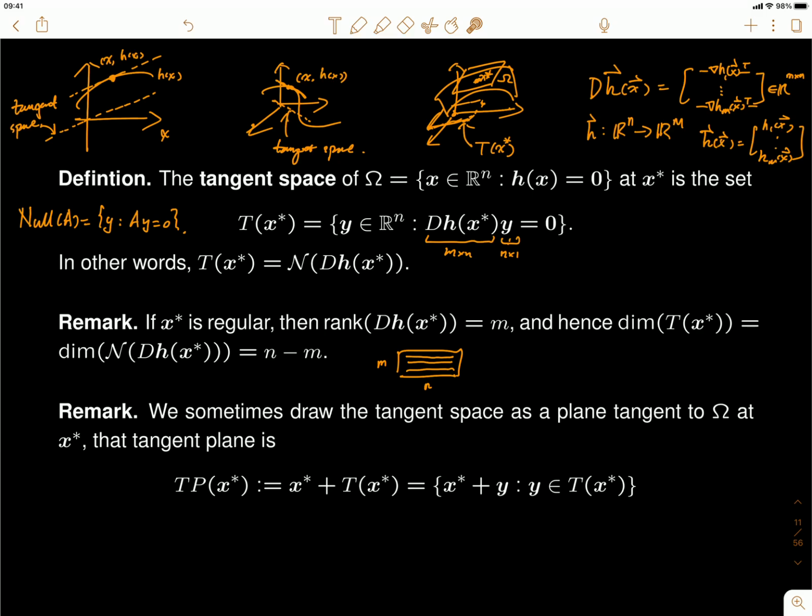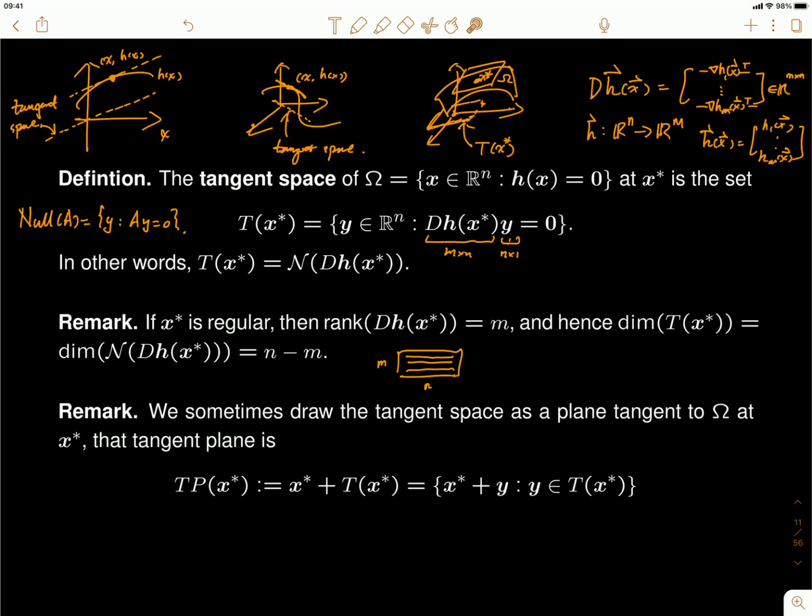Okay, that's the number of new basis vectors you need to complete a set of n bases, and you already have m of them here. But the other n minus m of them will be perpendicular to this, and for any one of them, if we multiply this matrix by this vector, you just get 0. That's why those n minus m basis vectors will be perpendicular to these rows, and anything spanned by those n minus m bases will be perpendicular to these rows as well. Right? This is something you know from linear algebra. So, since we showed that the tangent space is nothing but the null space of the Jacobian matrix, the dimension of the tangent space will be equal to the dimension of the null space.